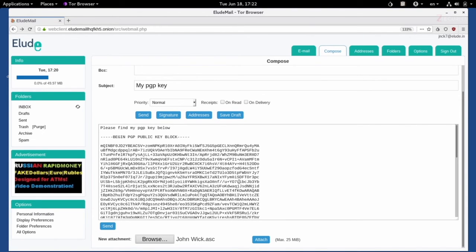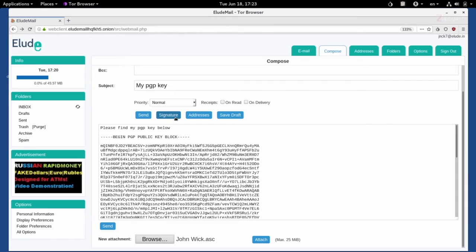Now, like I said, you don't need to send both. I'm just showing you both here as an example, but only sending the key as a file or as text in here is enough for the other person to start encrypting data for you. Not only that, but you can even add this key to your signature. So every time you communicate with someone, they will see your public key, and if they wanted to, they can encrypt the data that they're sending to you using your public key, and this way nobody can read this data except you.